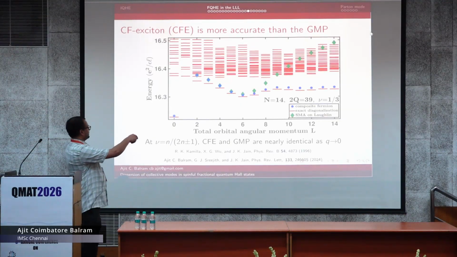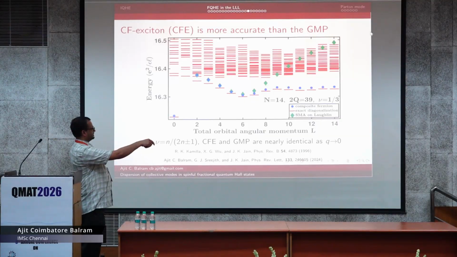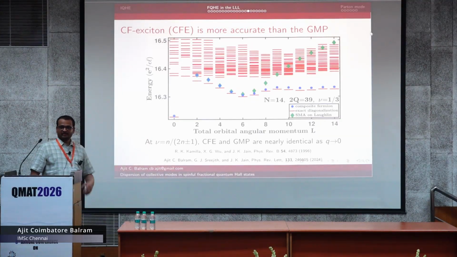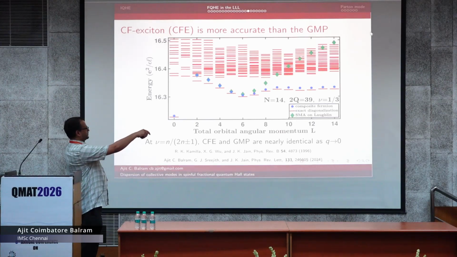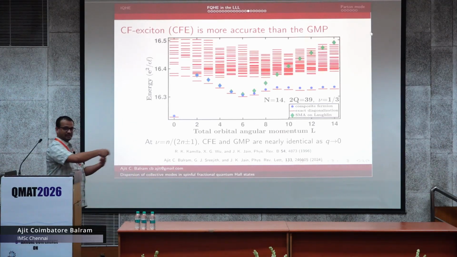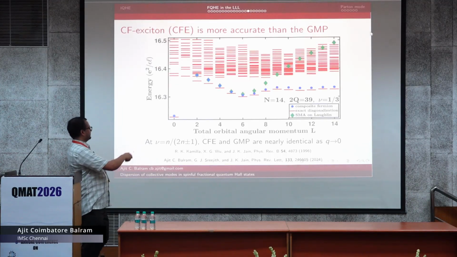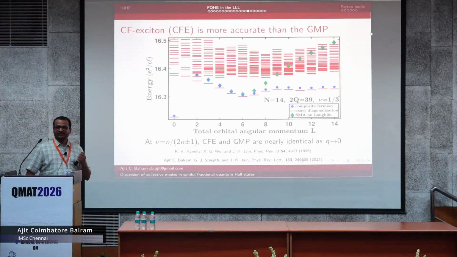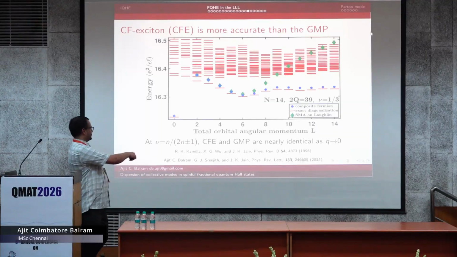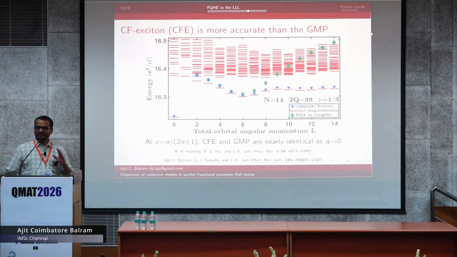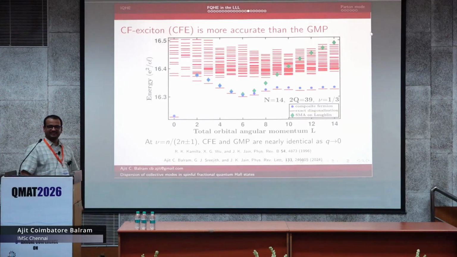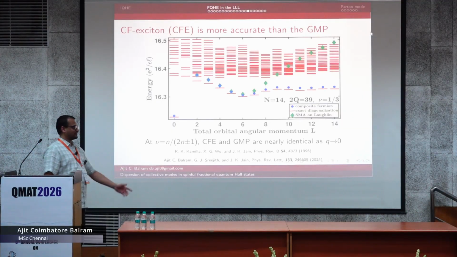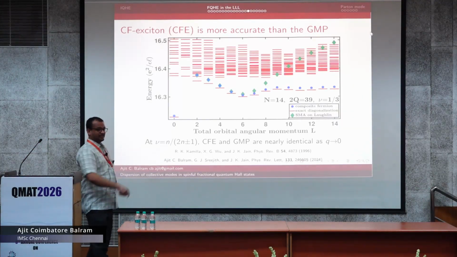So that's illustrated in this plot. These are the exact diagonalization results, and these blue circles are composite fermion exciton results. And this GMP mode is these green diamonds. So the GMP mode goes far away as you go to larger wave number. But it turns out that if you look at the smallest wave numbers, the long wavelength limit, then for the primary Jain states, these n over 2n plus-minus 1 Jain states, the composite fermion exciton and the GMP are nearly identical. Actually, for the Laughlin state, they are exactly identical, but for 2/5, 3/7, and so on, they're nearly identical as Q goes to 0.